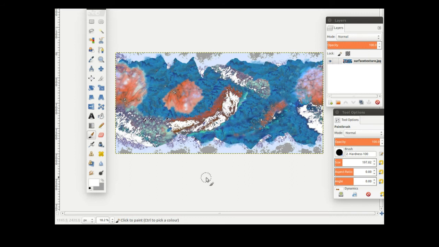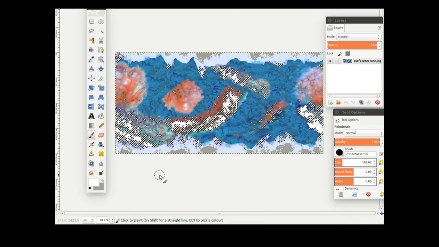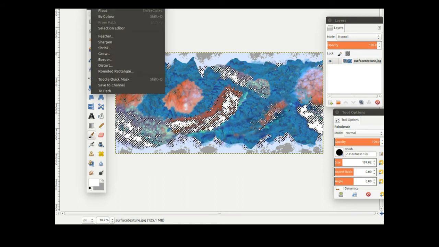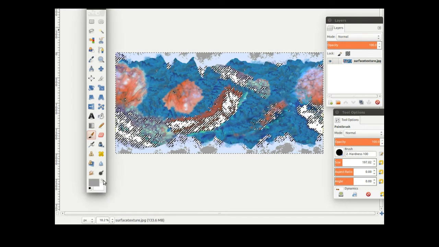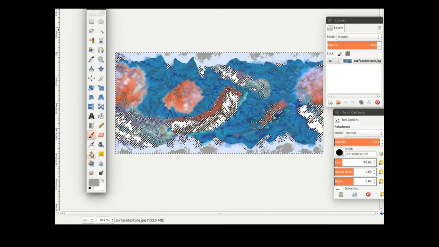And now I need to select everything that's land, no, I need to select everything that's not this. So I'm going to go into select, invert that selection, and paint it a mid-neutral grey.